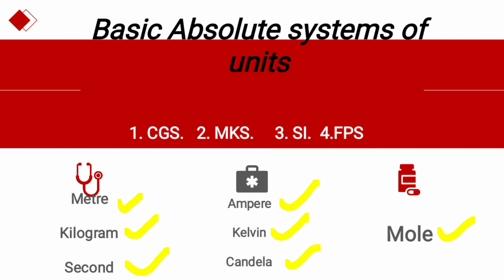So what is a meter? The meter is a bar of platinum iridium alloy kept at the International Bureau of Weights and Measures at Sevres near Paris. The distance between two lines engraved on gold plugs near the ends of the bar at the temperature of 0 degrees Celsius is called 1 meter.